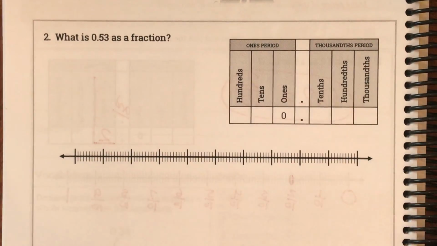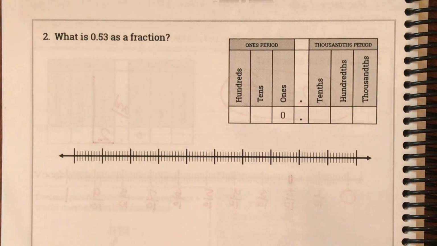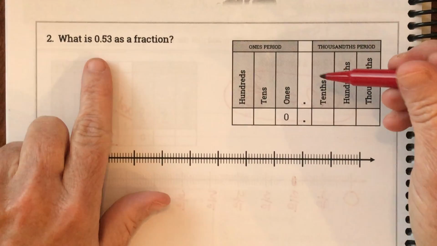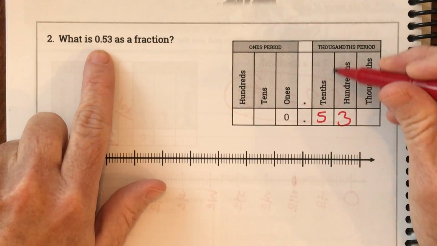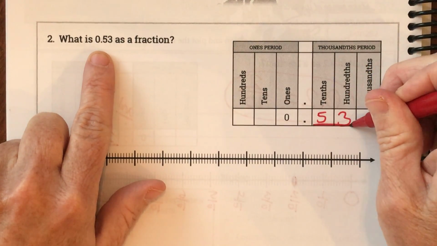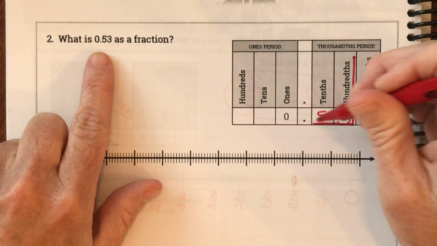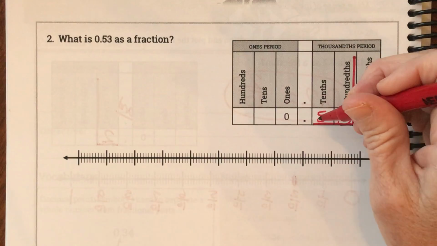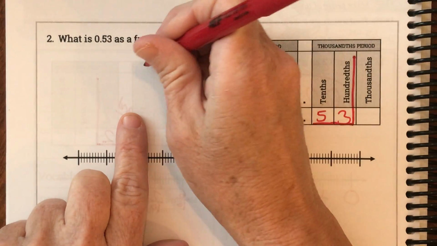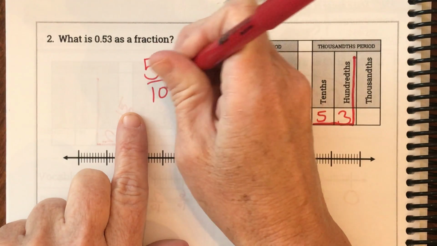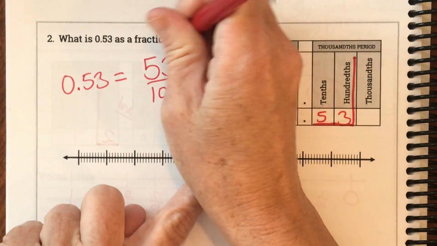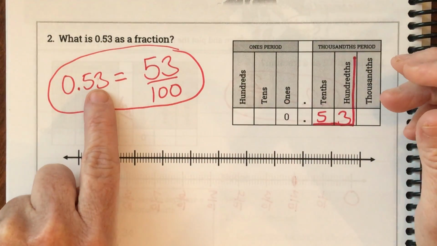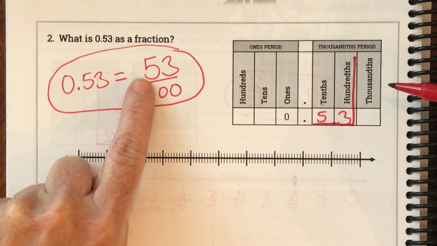Okay, let's see another one. Here is my next one. This says, what is 53/100 as a fraction? They also provide this to help us. So I have 0, decimal, 5, 3. If you weren't sure how to read this, you could use this. How do I read this? 53/100. So when I say the decimal, I hear the fraction, 53/100, which tells me that these are equivalent. This is 53/100, and this is 53/100.